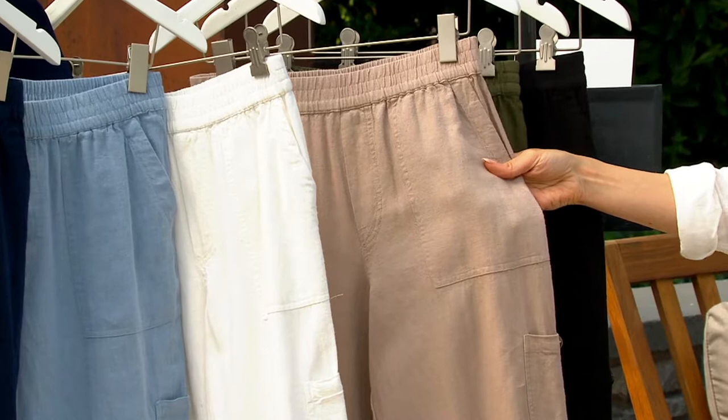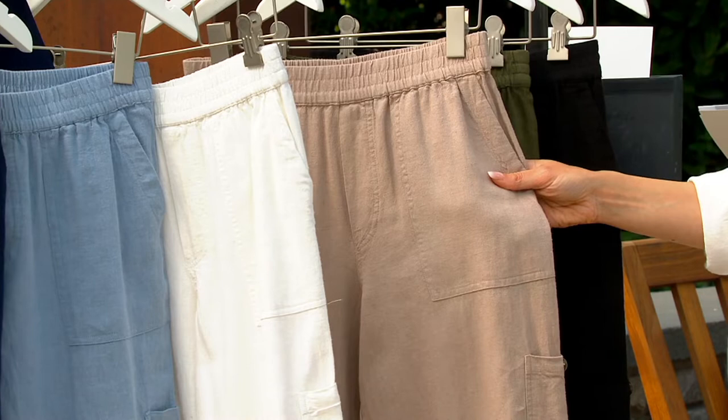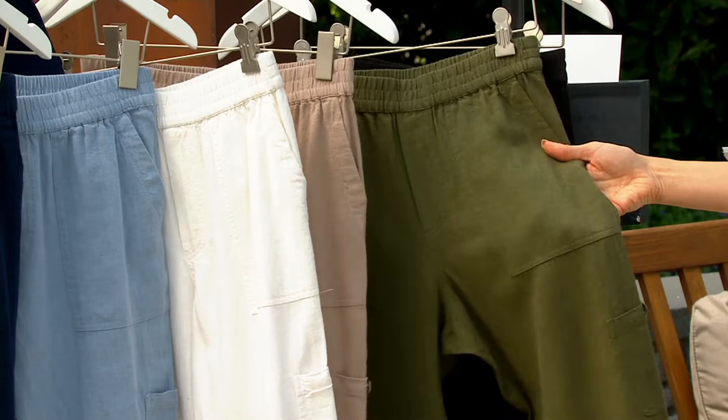Susan, if everybody wants the flax, they better go quickly. In the regular, we brought in 6,000 and have 1,700 remaining. In petite, we brought in about 3,600 and we're down to our final 800. And in tall, we brought in 1,300 and have fewer than 400 available. So going quickly. Here's your olive green — also getting super limited. And then we have them in black — a black linen pant. Easy, not too hot.